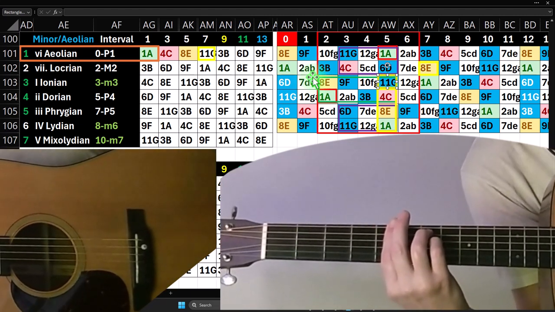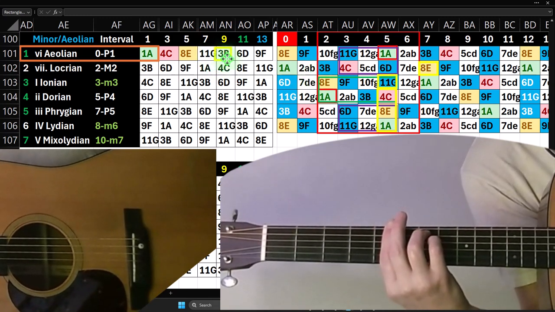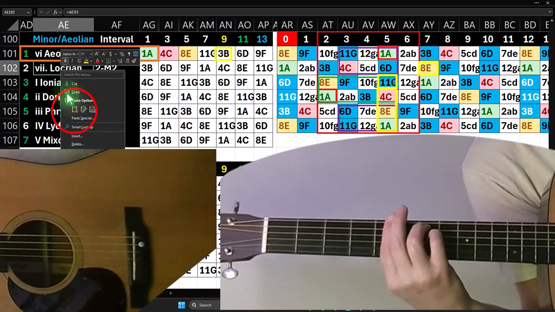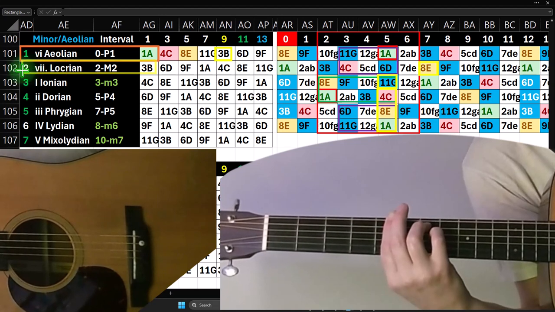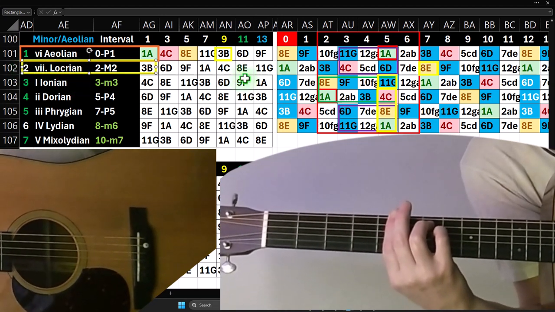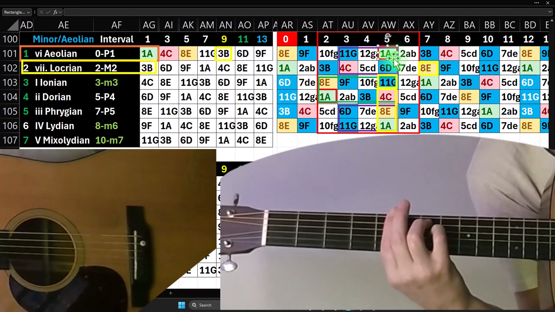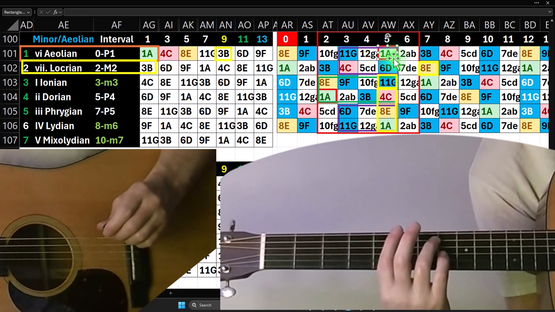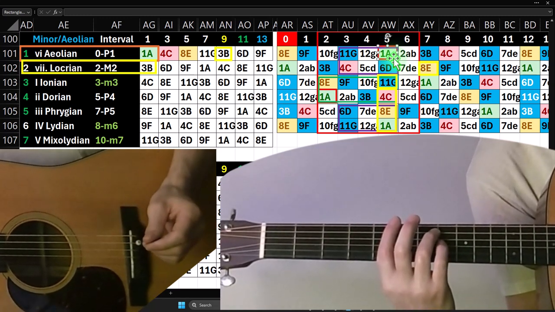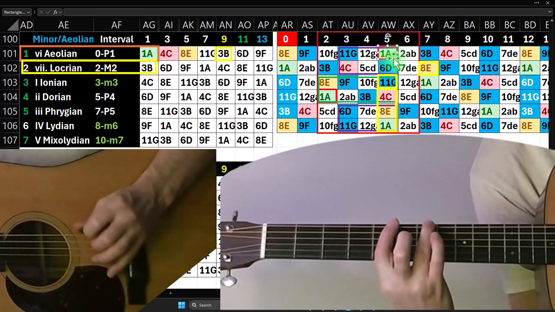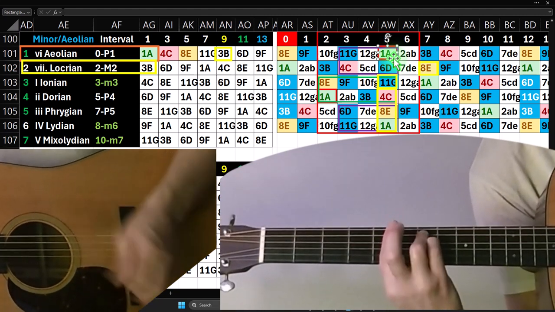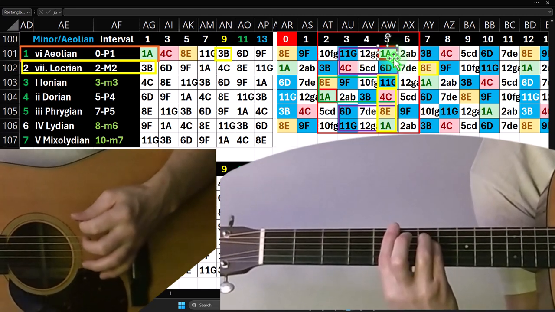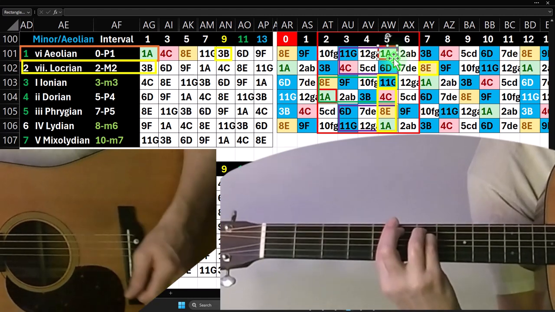All right, so that's cool. What if I wanted to add the nine? The nine is equivalent to the second, so it's going to be a B. Normally when I'm thinking about a minor nine, I'm thinking a nine is equivalent to a two, and the two is right here, right? So that's something I can obviously do if I'm playing this bar chord. I can alter. I can't play it at the same time, but it's nice to know that it is there, which I probably know by the shape.